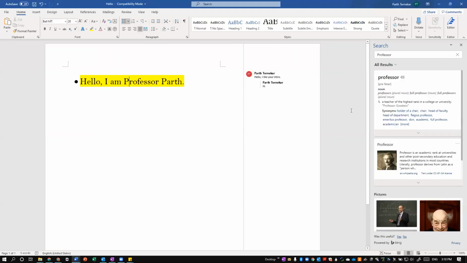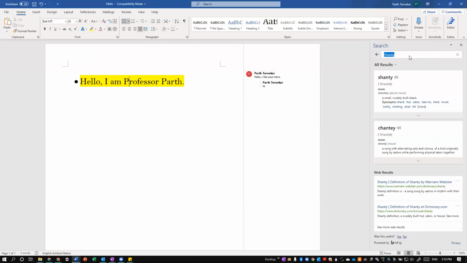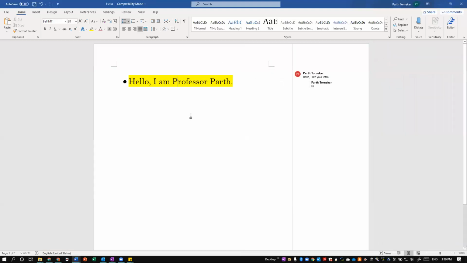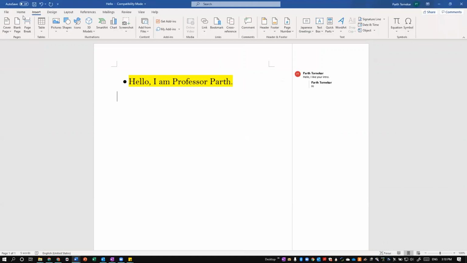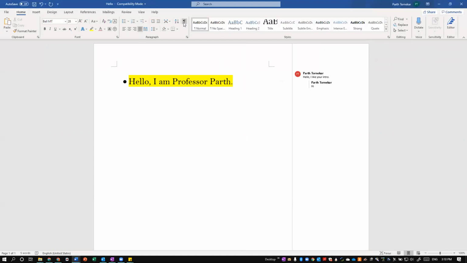But like it just was something really helpful if you just want to quickly reference a word. And like your teacher gave you something to read about Shakespeare and you didn't really understand what shanty meant. You can just search it up right here. And if we wanted to, we can search up what shanty means. A small, crudely built shack. So it's something that's really helpful. So those are just like the really basic stuff, but just on the home page. There's also more stuff that you can have, but to be honest, that's just what you're going to be using on a regular basis.